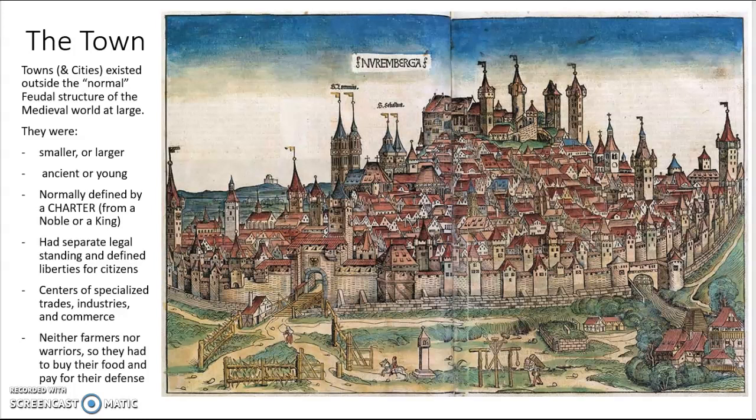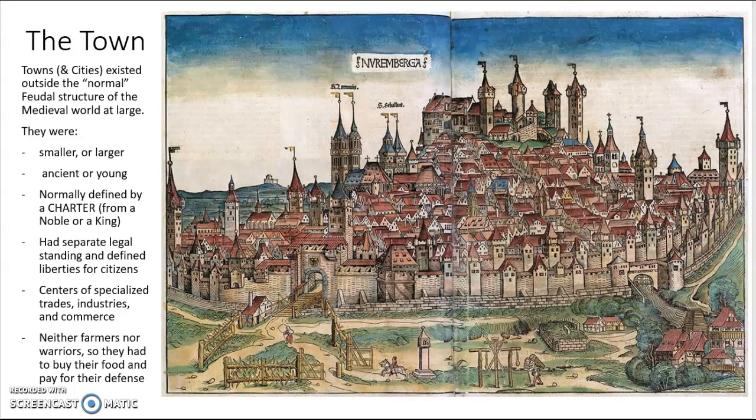They could be ancient cities that pre-exist feudalism, or more recent, younger cities. But the key thing here is they're defined by a charter, and the charter would be issued sometimes from a nobleman, oftentimes from a king, and it gave the residents of that town a special status under the law, and frankly, a status that's essentially outside the normal feudal structure under a lord within the typical hierarchy of population. And towns themselves became, and in some cases already had been, specialized centers of trade.